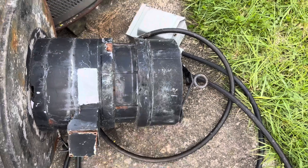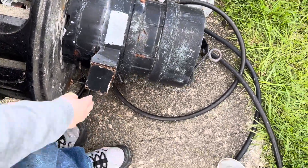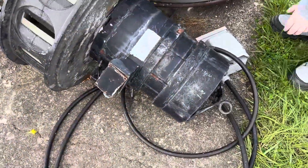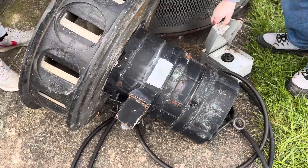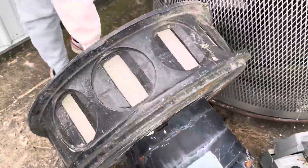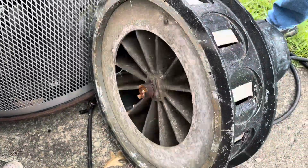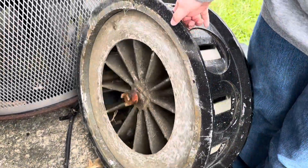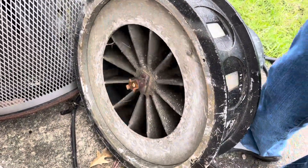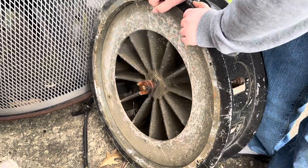So that looks like a single-phase motor, I think. I wish we had the tag. That's a three-phase plug, though. Well, the STL-10 in Plain City had the same motor, and that's three-phase. Then again, this thing was pretty a little bit heavier than most of the other sirens that I flip over, so that's usually iconic with the single-phase — because single-phase has to be a little bit more bulky to get more power.